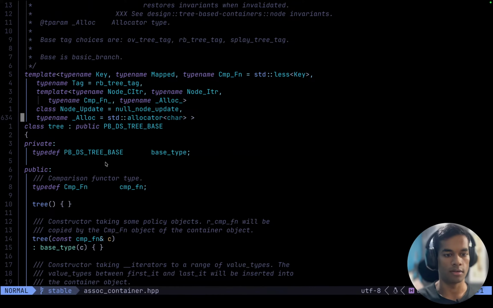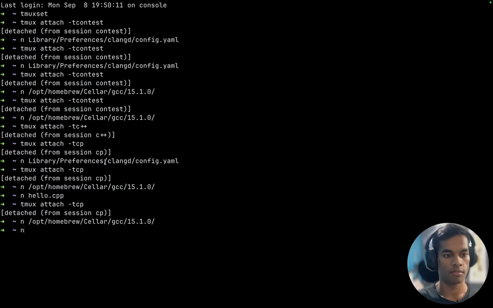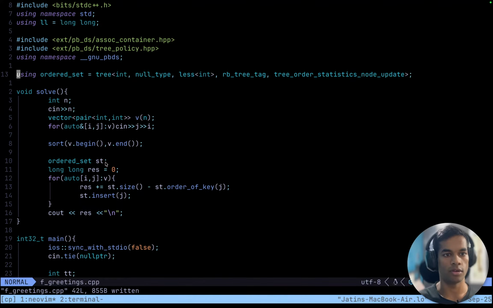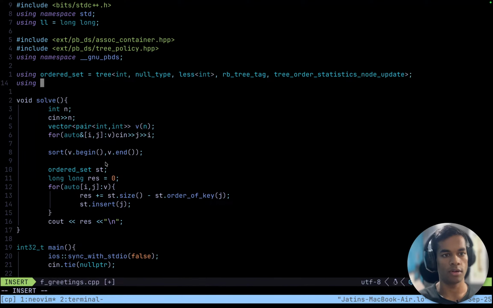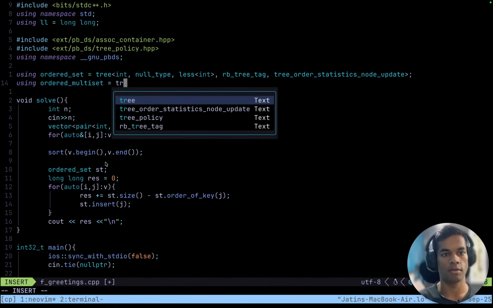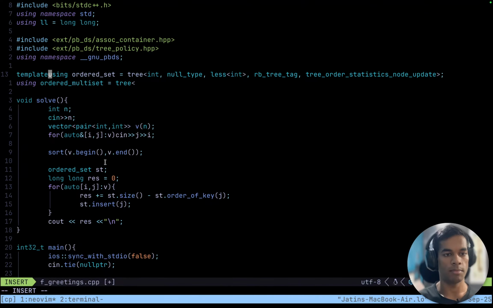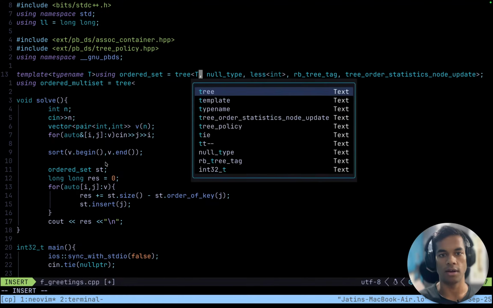We can actually write two things. Using ordered set equals this, using ordered multi-set equals tree of, and we should also use template type name T instead of saying specifically integer here.